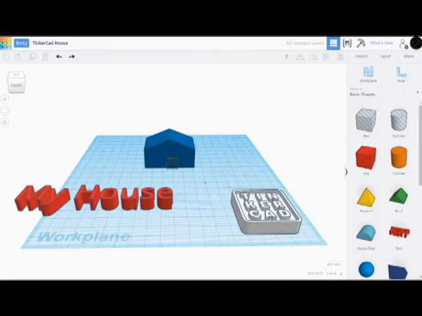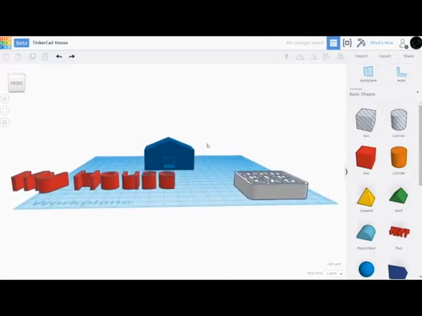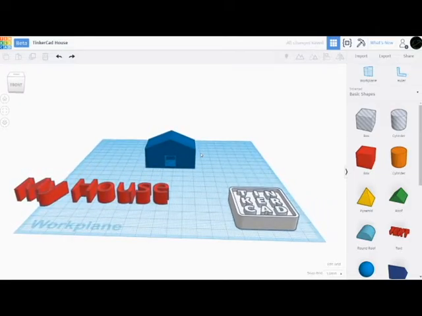Then I would like to align both objects so that my door is in the center of my house. And when I group them, as you can see, I have a nice door into my house. And you can do that with all of the other different objects.